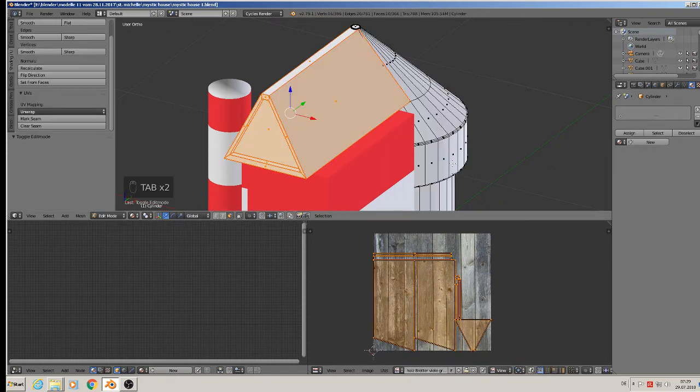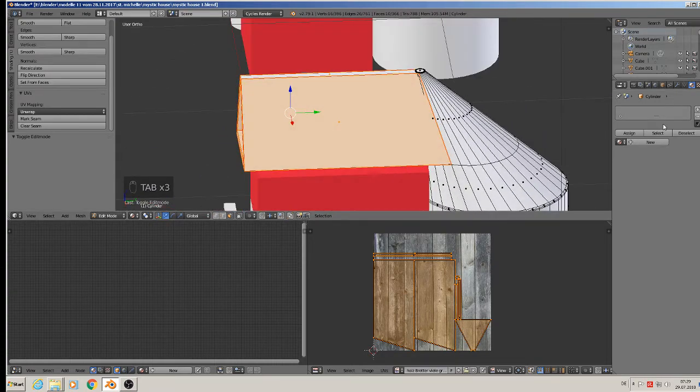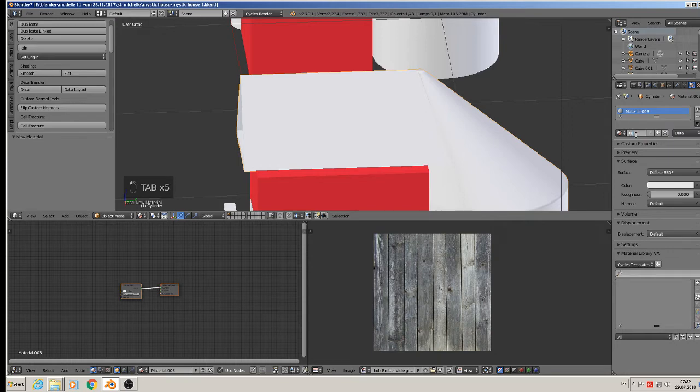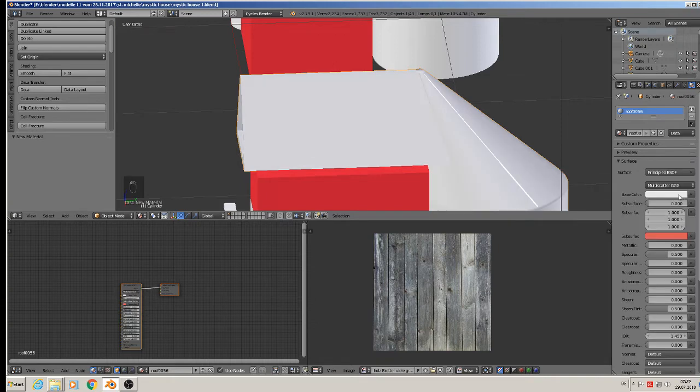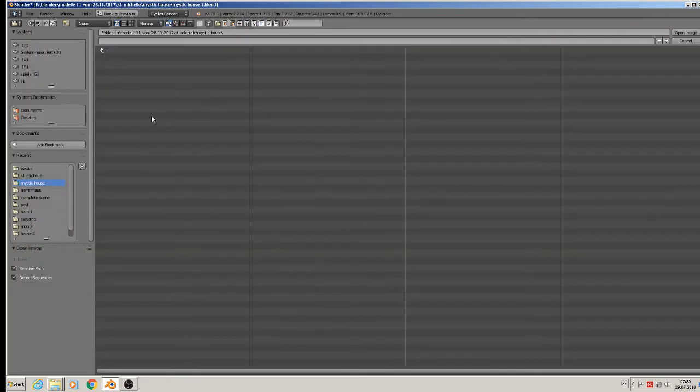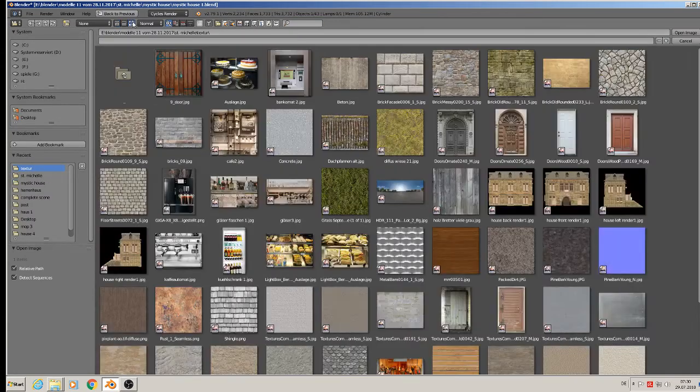Then we need here roof material on it. So we get here new and call it roof. But we give it another number, so not 0056 maybe. And take here the principal shader, take here an image texture and open up our texture folder again.